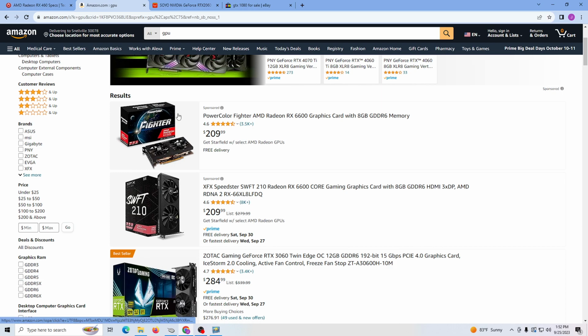So I went to Amazon. We are looking at GPUs. This is a very good price for these RX 6600. It's a very good card. You can play 1440p games on it, and obviously 1080p as well. You're looking at about $200, right? $209, particularly here on Amazon. But let's look for this one.